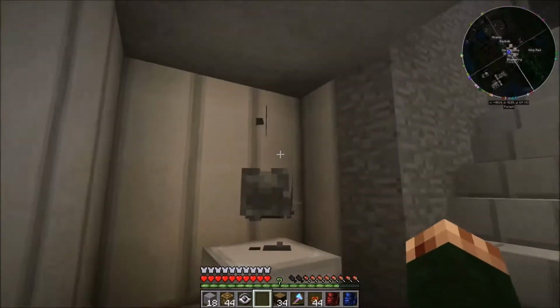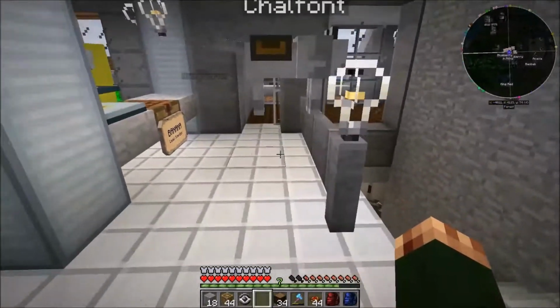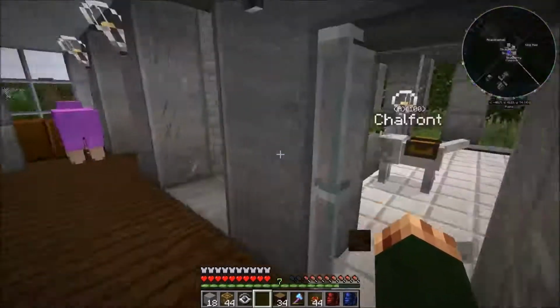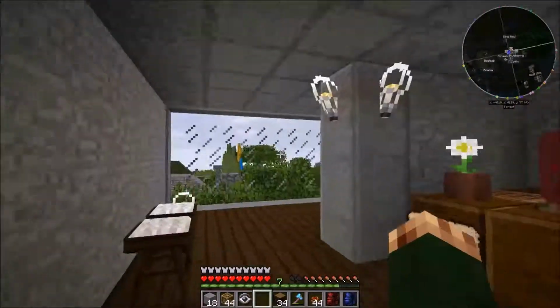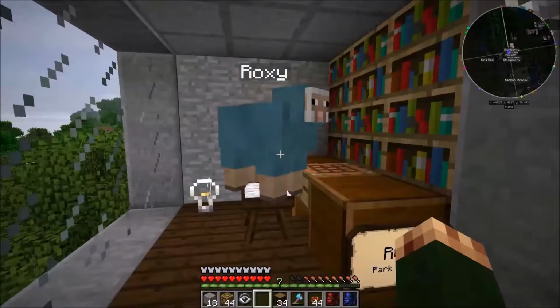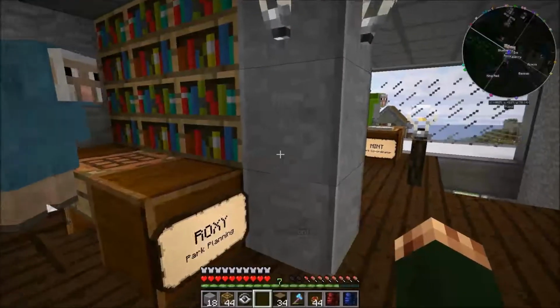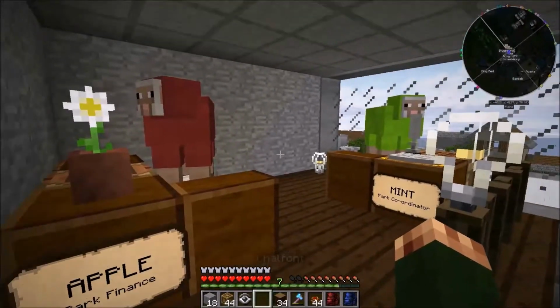That's what happens when you update the exotic birds models and you forget about the signs. I'm going to have to sort that out. Pretend that didn't happen. And then up here we have the sheep in charge of park finances. So we've got Roxy, who's in charge of park planning. We have Apple, who is in charge of park finance, who deals with all the money and stuff.